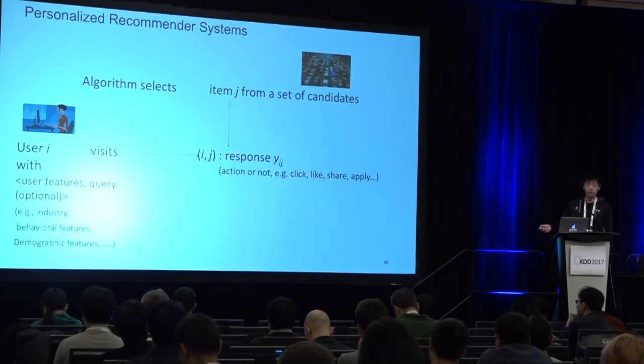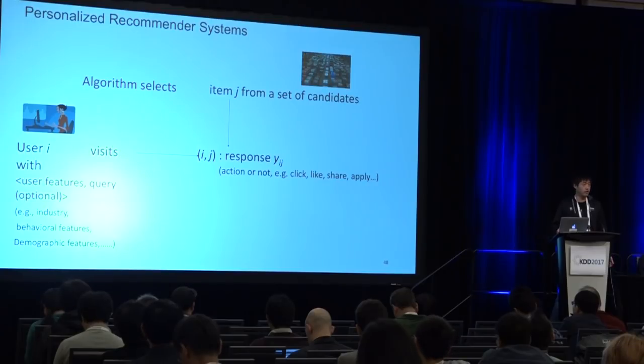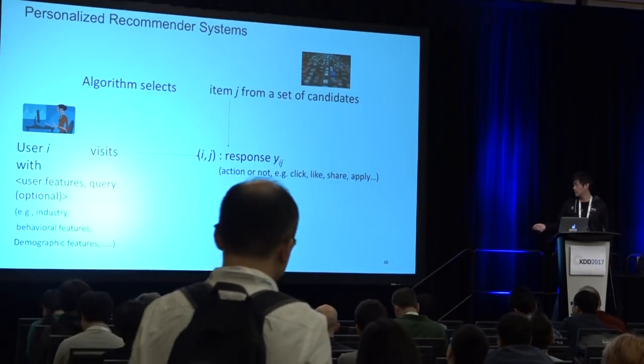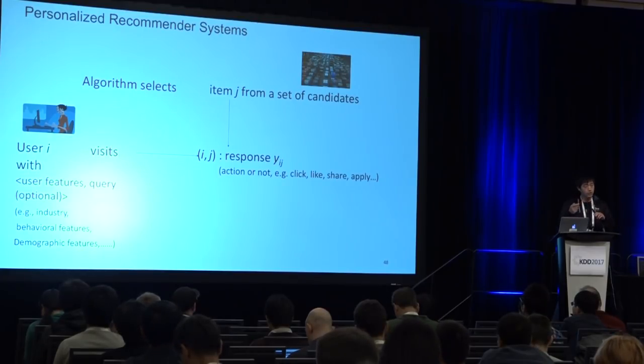the data I end up with is actually, given the user and some item I display to the user, what is the user's response, right? The user may choose to say, okay, I really like it, so that's why I'm clicking on it. I like this video, that's why I'm watching it. Or I really like this update on Facebook, that's why I'm resharing it, or clicking like, or commenting. And if I like this job, I will save it, I will apply for it. I will do many different things. So usually when a user likes something, there's going to be feedback generated from the user to the item, okay? And that's a signal we can use, okay?